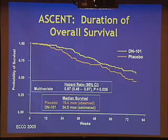And this is the survival data. We're not talking about PSA now, just survival, the most important issue. Here's the placebo curve and the 50% point for docetaxel alone without the calcitriol, which was about 16 and a half months. When you added calcitriol, they in fact didn't cross the halfway point, even holding the paper up for months until that happened. It hasn't happened yet, but the estimate is it's going to be 24 and a half months. In other words, a 50% increase in survival by the addition of the calcitriol.